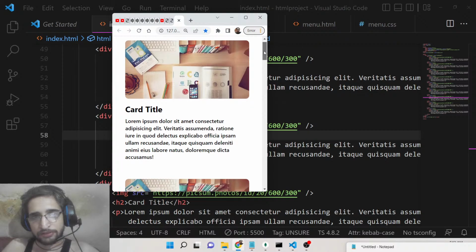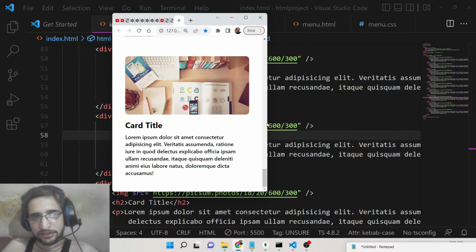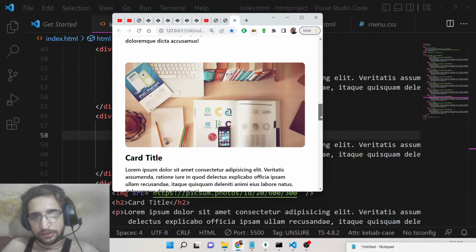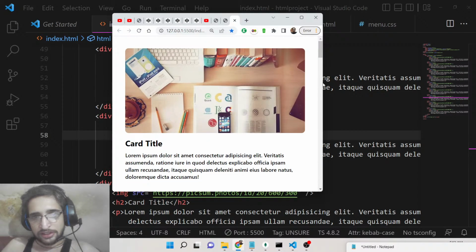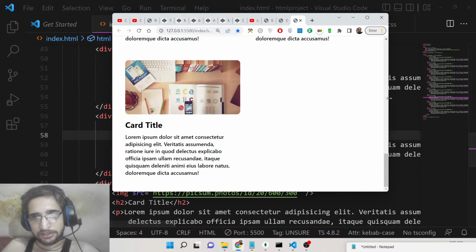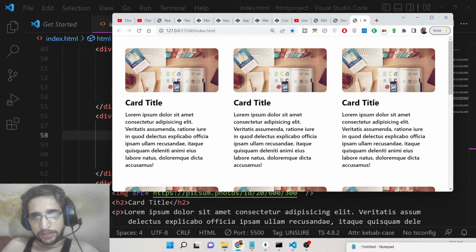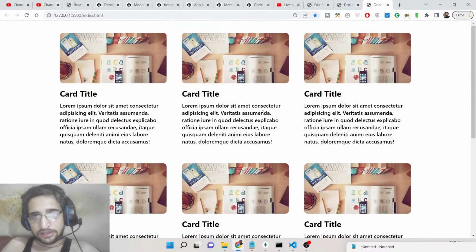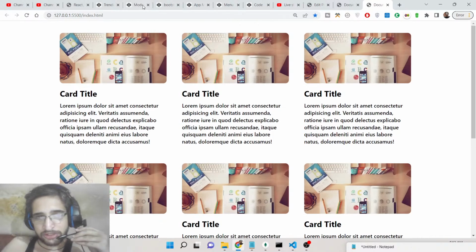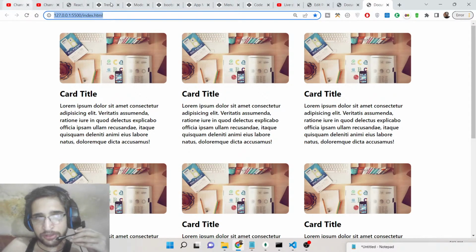If you see on mobile phones, it will look something like this. And when you go inside the tablet, you will see something like this. And when you see on PC, you will now see something like this, completely responsive. It is not breaking. So basically, whenever you want to develop any sort of blog post kind of application, this layout will be very much useful. That's why I wanted to create this.